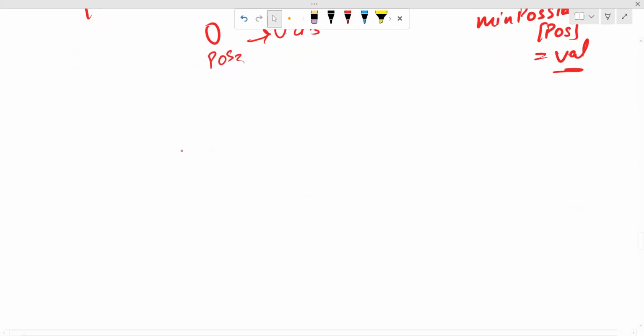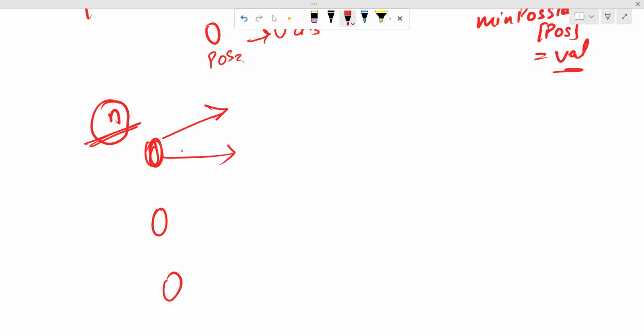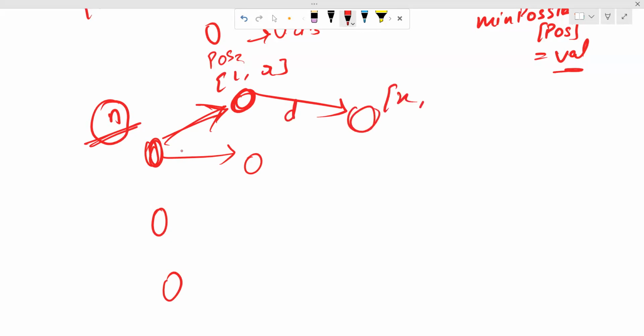Now what I'll do is simply iterate over my complete graph n times, and I'll start from those positions whose value is definitely known to me, and I'll follow these relationships and try to update them. How? I'll check, let's say this has some range L to R right now, and I have my D here, and let's say this is X to Y.